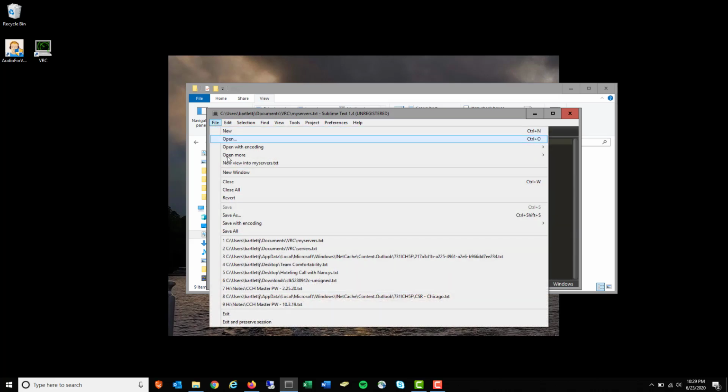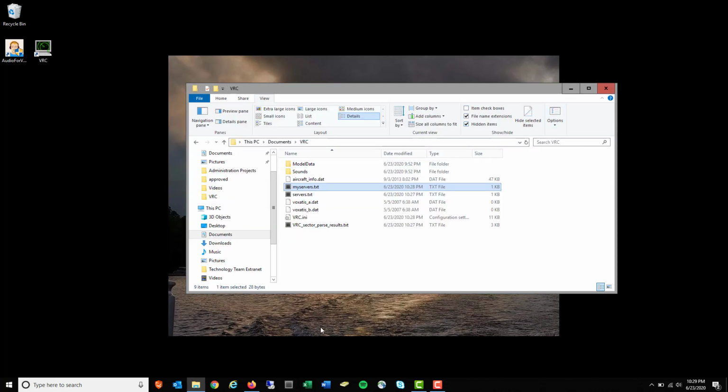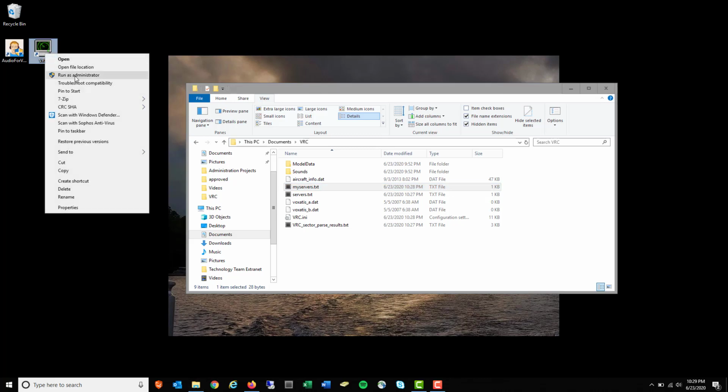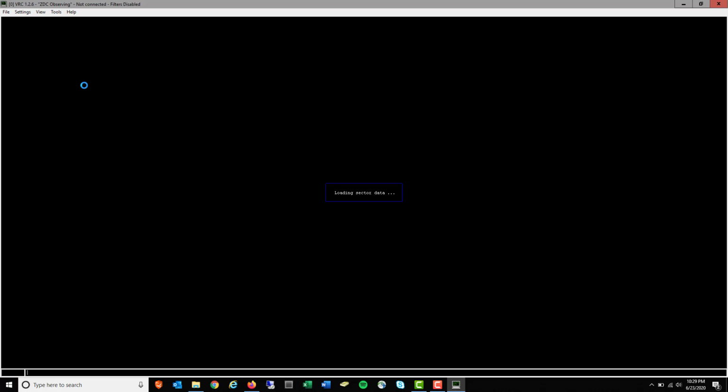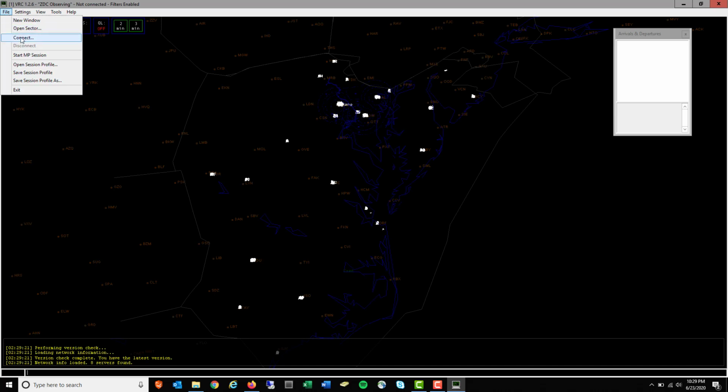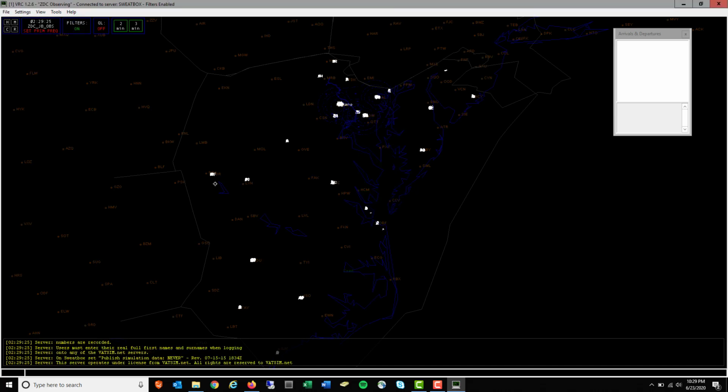Once that's done, save the file, close, and reopen VRC. Connect as normal, except this time you should see Sweatbox as a server option. Select that, and then you should be connected to our Sweatbox.